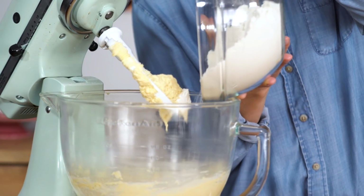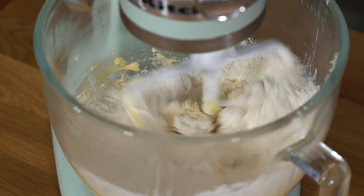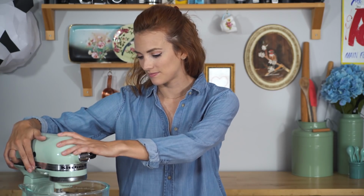Okay, so we are going to incorporate our dry into our wet a little bit at a time. I'm gonna do probably in 2 batches. So we'll get half of this in here, give it a mix, and repeat the process.